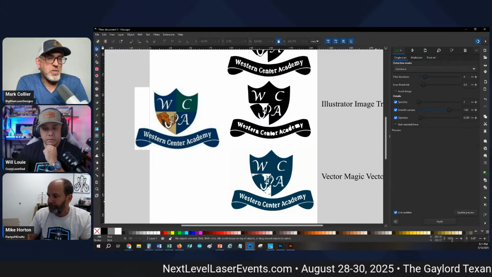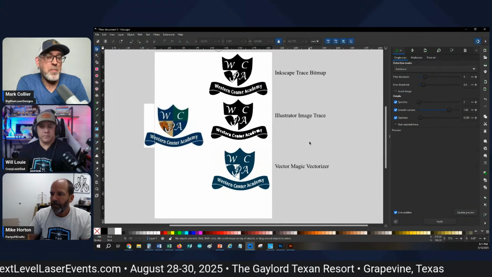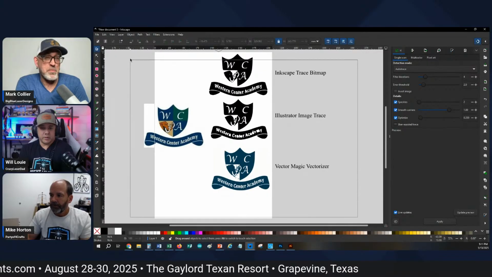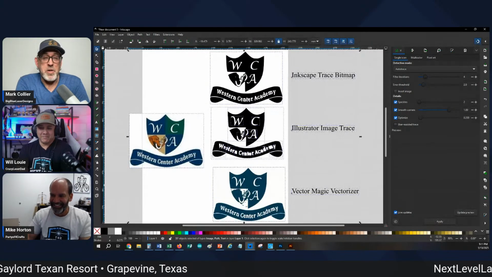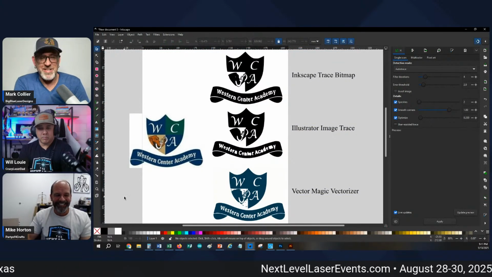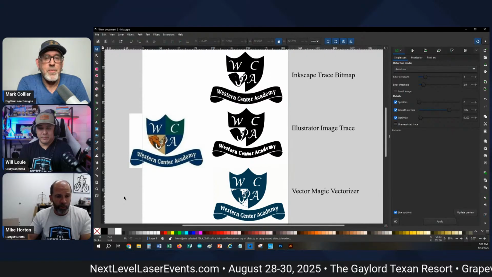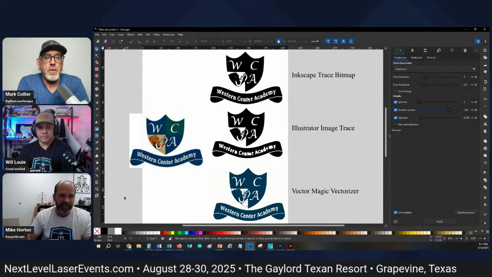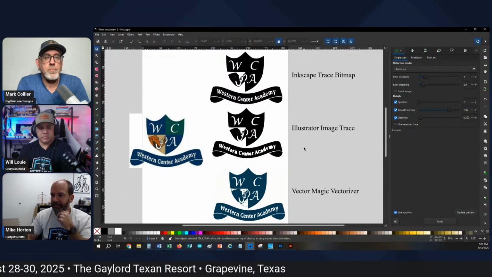I know it's probably a generational thing, but I use it all the time. When I explain the difference between a bitmap and a vector, I say a bitmap is Minecraft. And I have yet to have somebody not know what I'm talking about. They go, absolutely, oh yeah, that's exactly what it is. Yes. Pixelation. So bitmaps are usually edited in Photoshop or GIMP or something like that, and vectors are Inkscape and Illustrator and things like that.